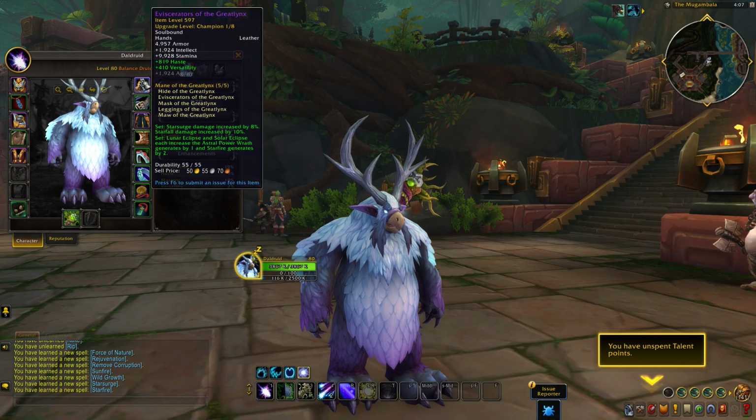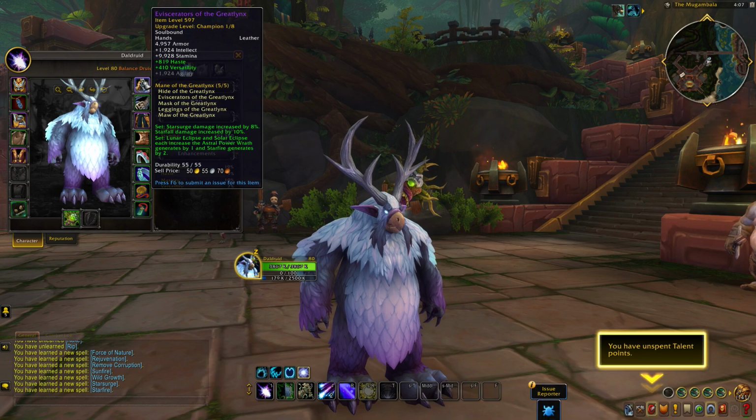As for the Balance Druid, your tier set is going to amplify your Starsurge damage by 8% and Starfall damage by 10%.